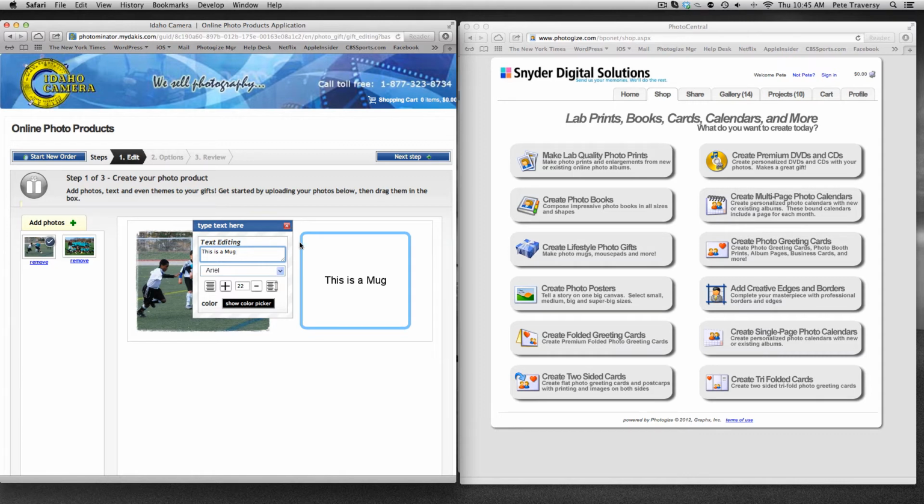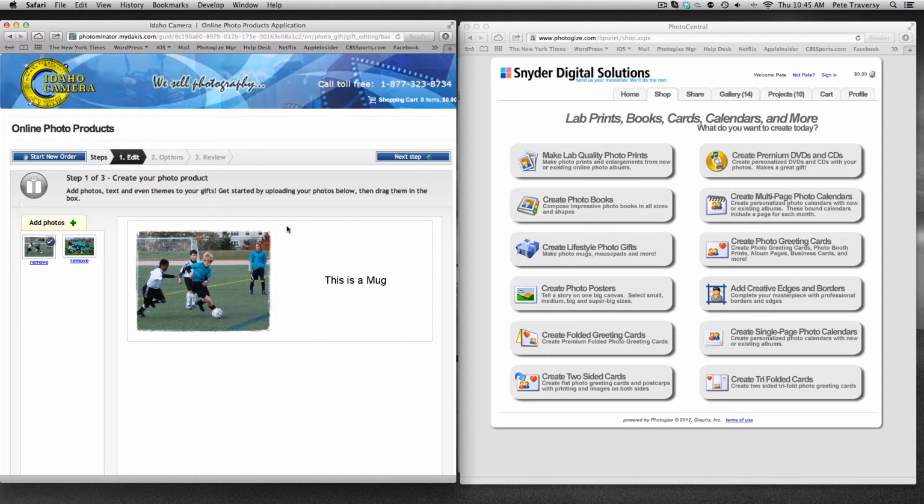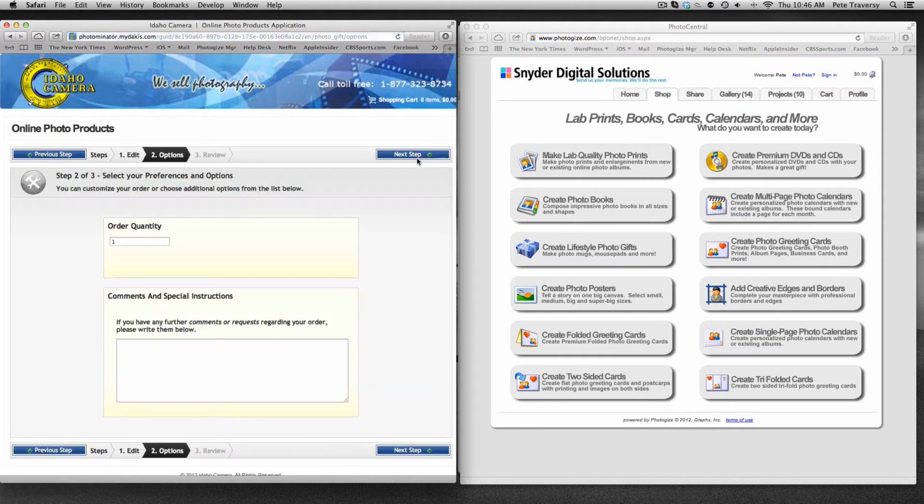All right. So I've added text, and I close that, and now I have my mug ready to go, and I click on Next, and I can now order it and put in special instructions and so forth. However, here's the problem. If I don't like whatever this mug looks like, and I really can't tell because I don't have a picture of it, I can't really change the template. I'm sort of stuck with that. If I don't like it, I kind of have to start all over again.